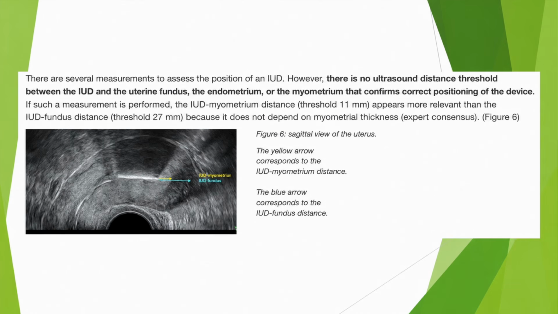Here, once again, I think this is a measurement that is more within the realm of the specialty, even though it's doable. You can raise the standard of quality in what you do. There's absolutely no limit in general practice to raising the standard of quality. In fact, these are measurements that I myself am going to try soon when checking the placement of my IUDs. But on the other hand, I also think that in general medicine, you have to know how to keep things simple and reliable. So that's why I still recommend to you the 2 centimeter measurement from the fundus, and when you reach that measurement, refer to a specialist to get a second opinion, which is something very safe for your patients.